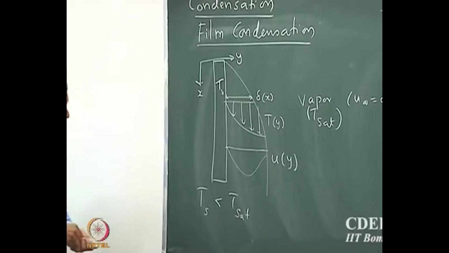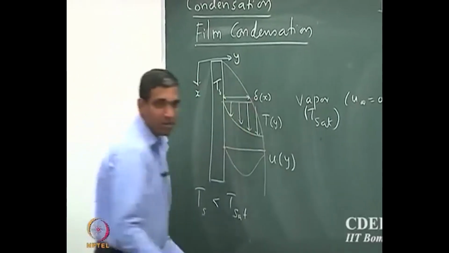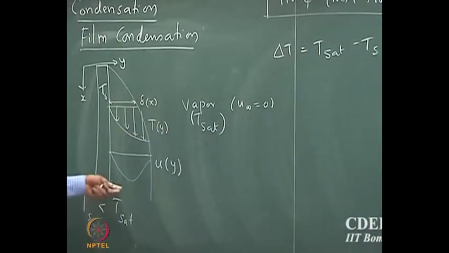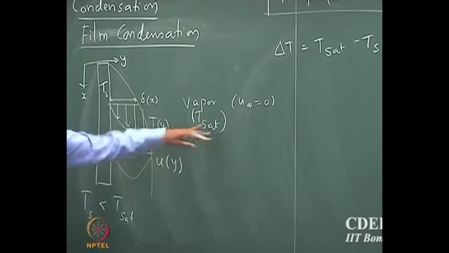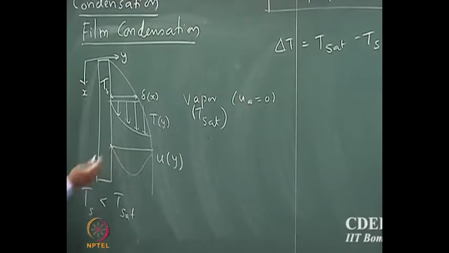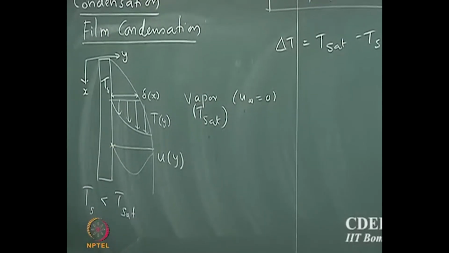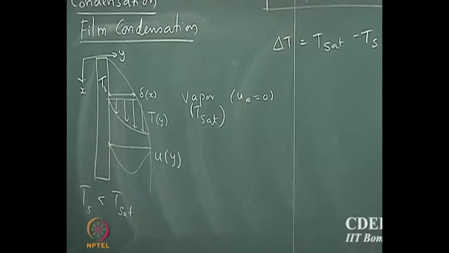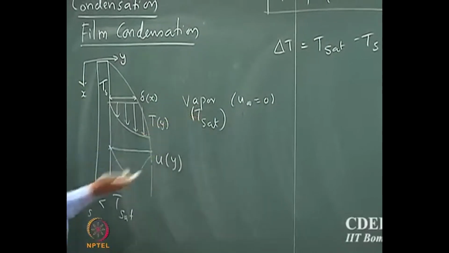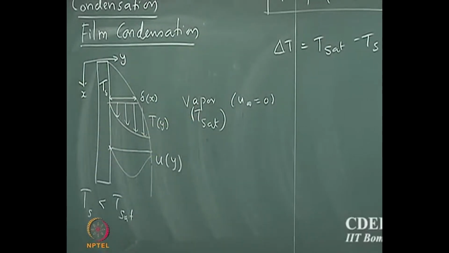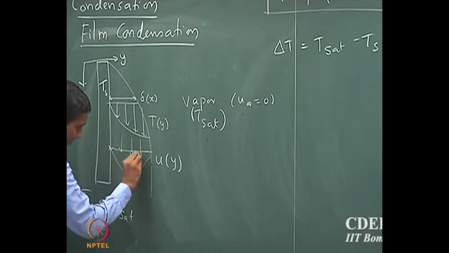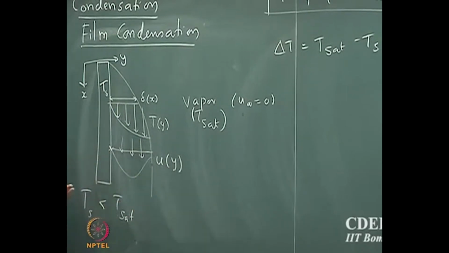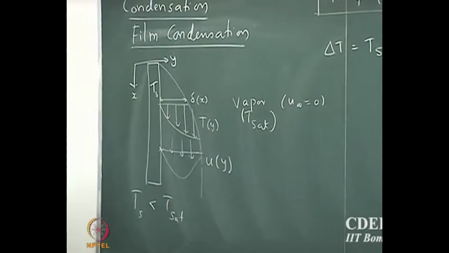Okay. So now I can write the momentum balance, with all the usual things that you have been doing in this course. The question is, why should there be a maxima? Remember, what's the velocity of the fluid at the wall? It's 0, because of the no slip condition. The vapor is not moving; it's a quiescent fluid. So the fluid is moving in the film, bounded between two locations which have 0 velocity. So there has to be a maxima in between.